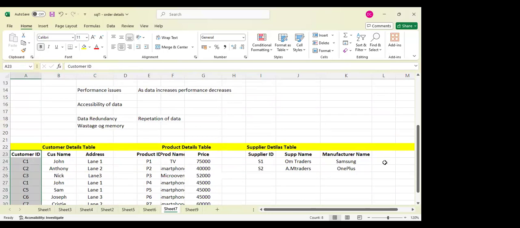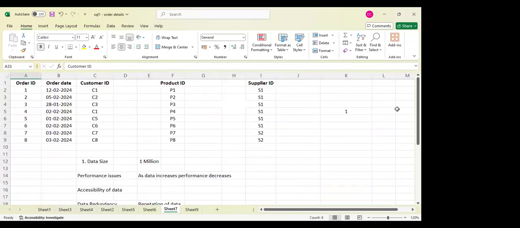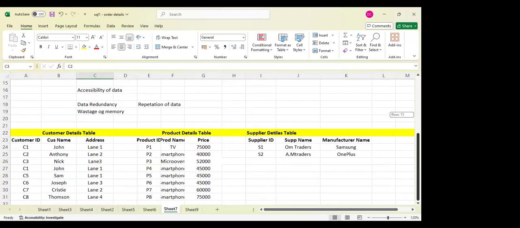Here I have customer ID, and above also I have customer ID, right? For order ID 2, my customer ID is C2. I will go to the customer table and see that for customer ID C2, Anthony is the customer name. Correct. I can still give all the answers, right? I can relate the data.